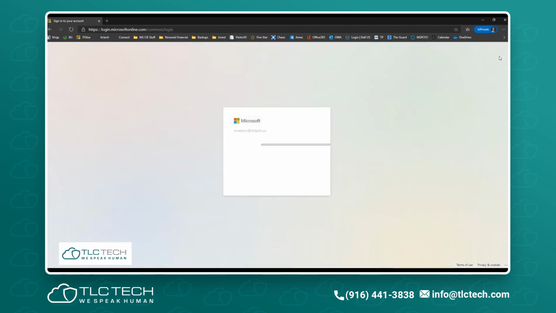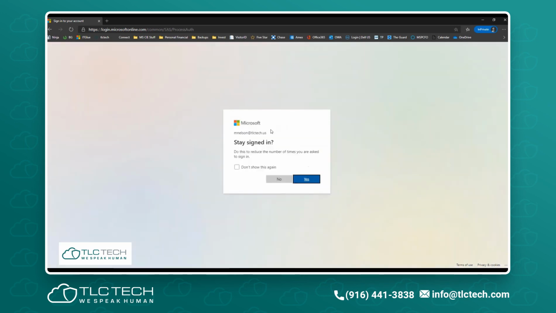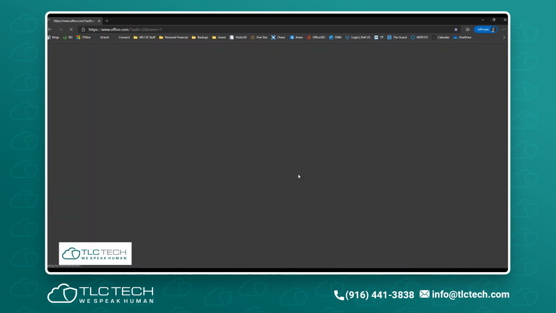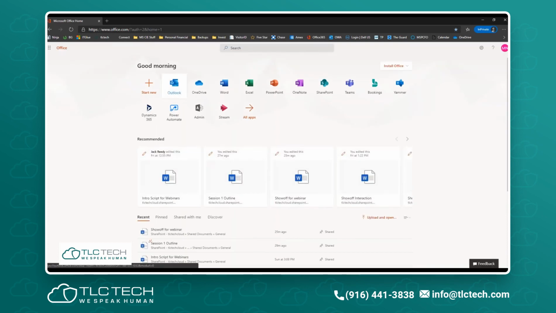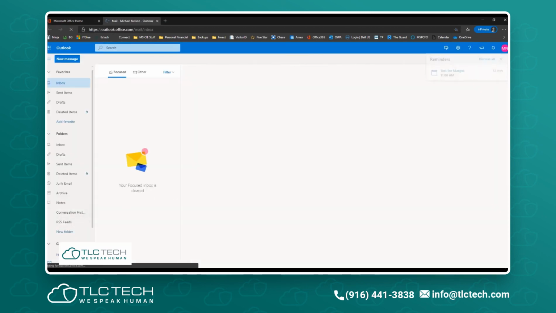Now, in a second, you're going to see, and this is something all of you should have been talked to about many times by Brett or myself, two-factor authentication. This is two-factor authentication. It just popped up on my phone and said, do you approve this? I just clicked approve and bam, I'm now in. So that's the safety of two-factor authentication.